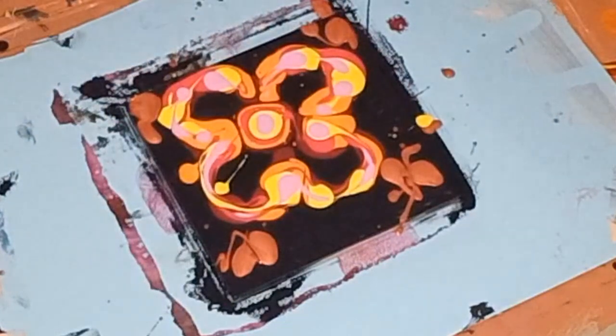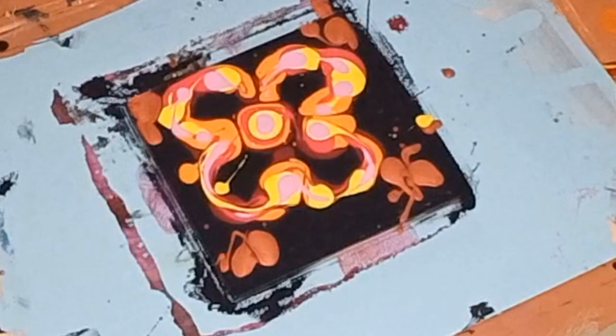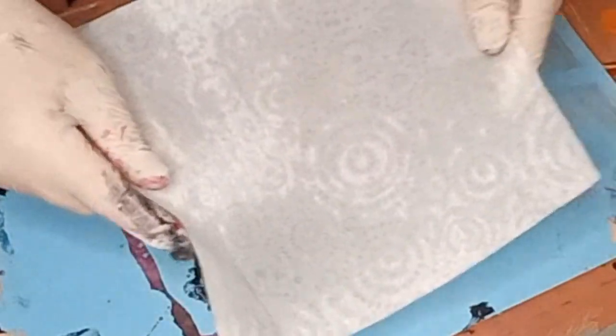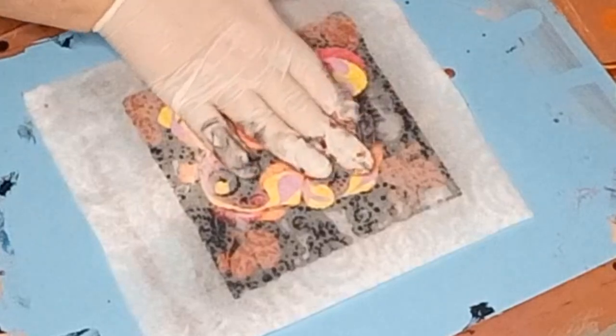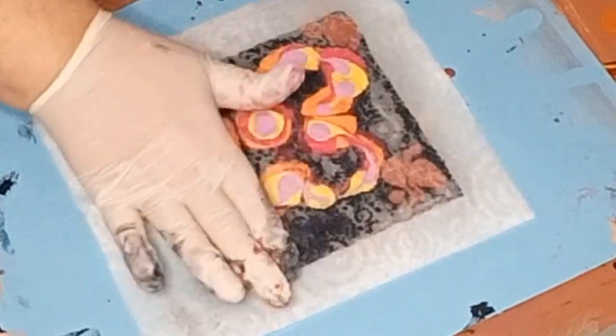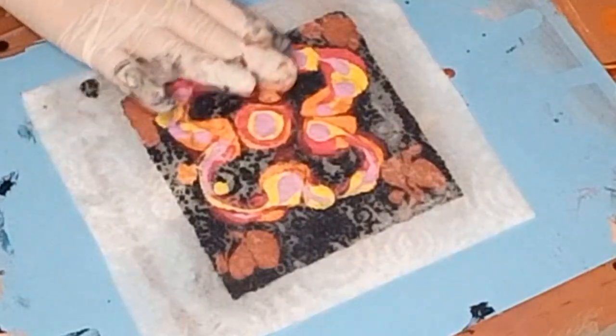Just because I can. All right, now let's try that with a wet serviette. Don't have enough room to show you when I'm dampening my serviette. I'm running out of room very fast. All right, now wish me luck and see what happens, hey? Pat it all down nicely. Make sure it's all even.